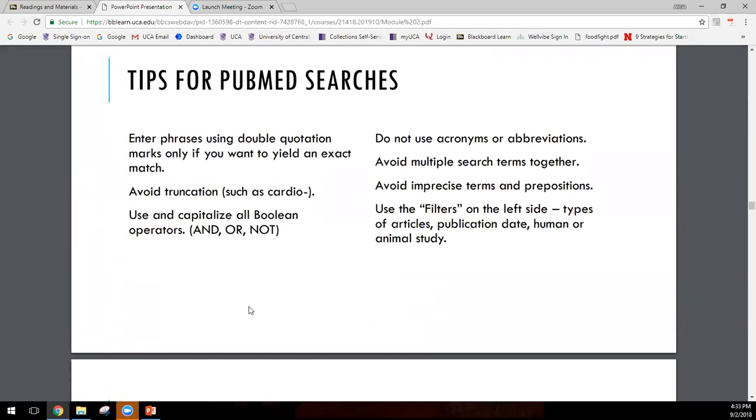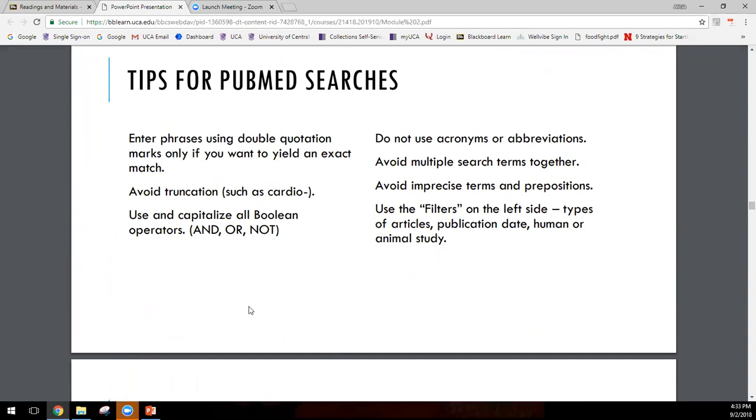So with any kind of search, really, you want to avoid multiple search terms together, any imprecise terms or prepositions, and you don't want to use acronyms or abbreviations because it's going to pull the wrong thing. One thing that I do want you to know how to use are Boolean operators like and, or, and not.